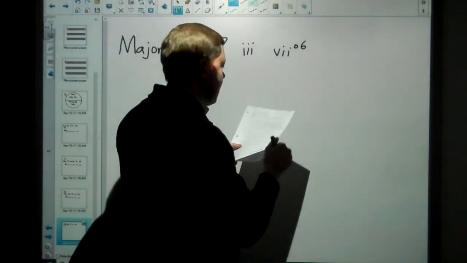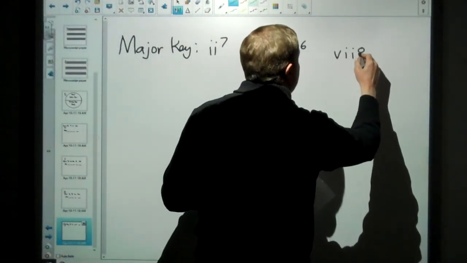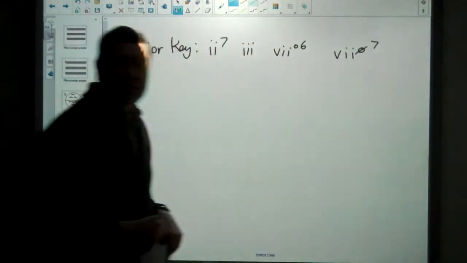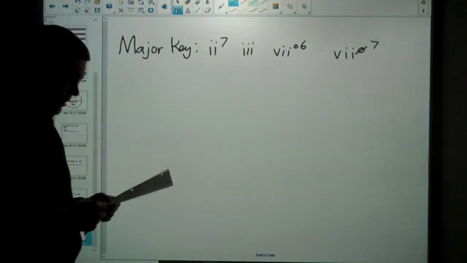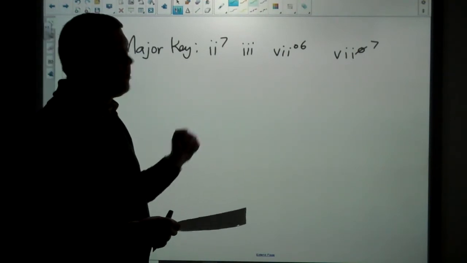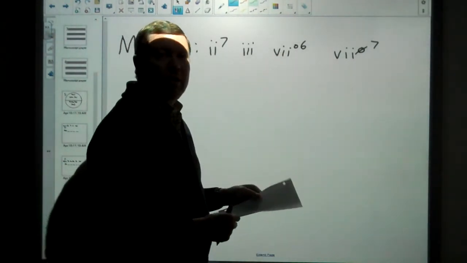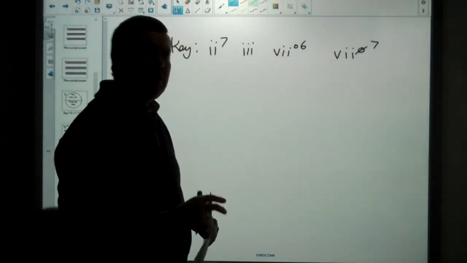And finally, the 7/7 chord in major keys is half diminished. And 7/7 chords can be used in any inversion. It's just the 7 triad that we restrict ourselves to using in first inversion only.